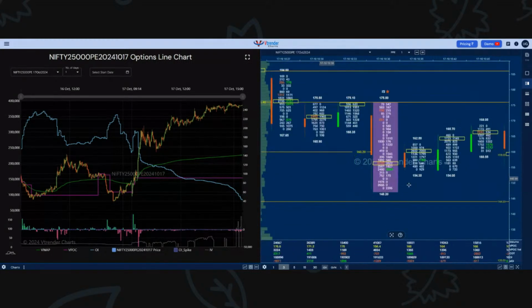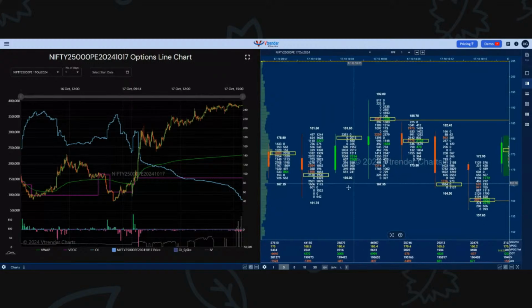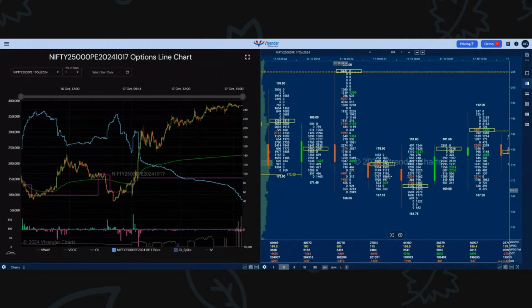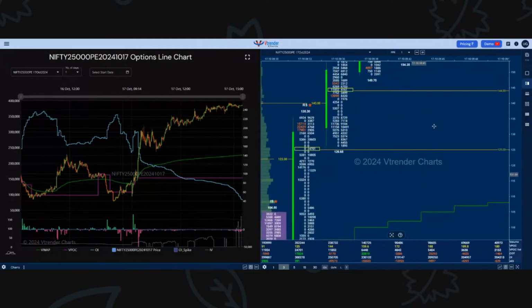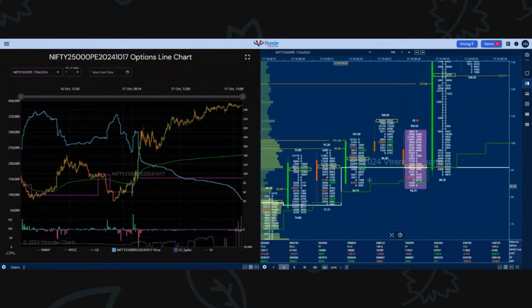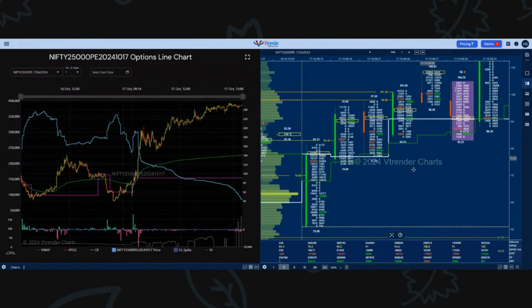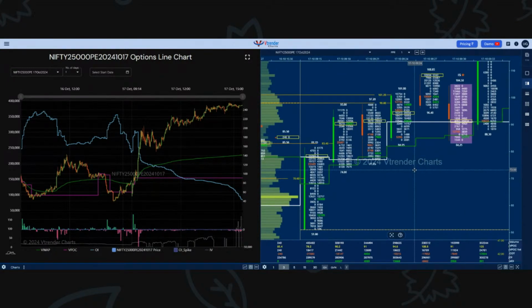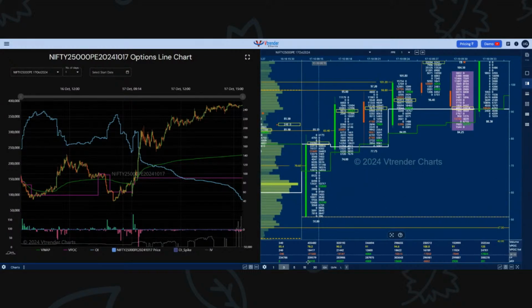So I'm switching this. And as I mentioned, we are looking at the writers being forced to cover, which is what we need to have at the back of the mind when we are looking at the order flow chart of this chart. So an IS in this does not mean you need to go short, but you need to see what it is doing at VWAP. So here you can see this is the opening bar. This is a 3-minute order flow chart.